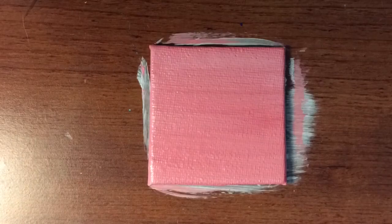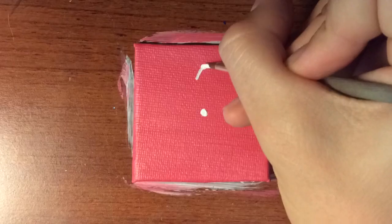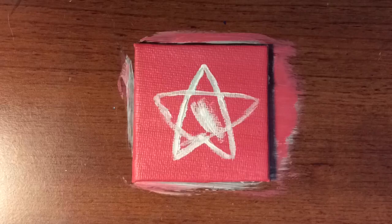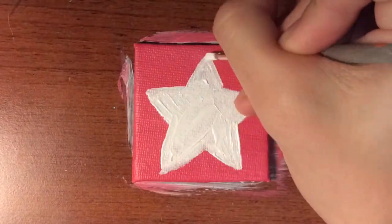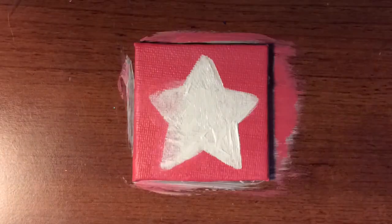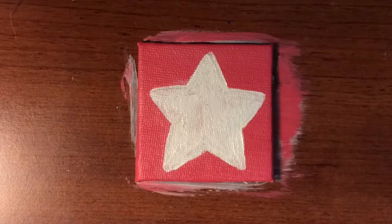And now, number seven. When I first did the background for this while I was doing the Captain America shield, I honestly did not know what I wanted to do — I just knew I liked the color. But then once I got to it, the color was almost exactly like the color on Steven Universe's shirt in the show Steven Universe. My friend Daniel loves the show and he's the one that got me into it. So I drew Steven Universe's shirt with the star on it — very recognizable for those who know the show.